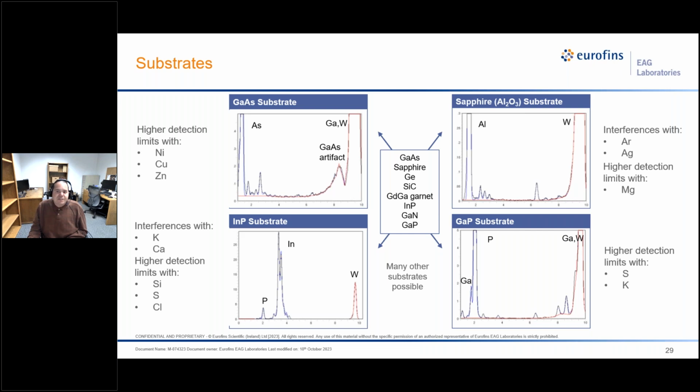And one unique thing I wanted to highlight is with gallium arsenide and gallium nitride wafers. In most wafers where gallium is part of the sample matrix, gallium will undergo some Raman scattering with the incident beam. So it'll absorb and re-emit the incident beam energy over a spread of slightly lower energies. That ends up creating an artifact hump right around here in the spectra, near the incident beam. This area of the spectra is where we end up quantifying nickel, copper, and zinc, and we can account for these artifacts when working up the data.